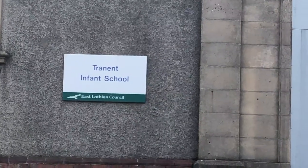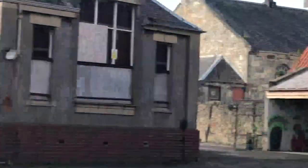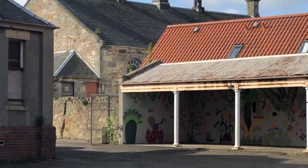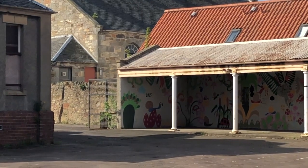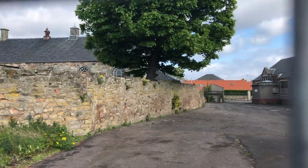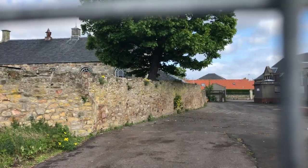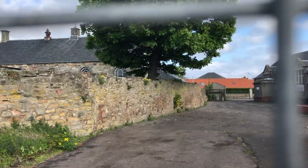Now this old Tranent Infant School would have been built just outside the wall of the borough, and it's that wall where the shelter is over there in the playground — it's the back wall of that. We can't get access to it because the site is closed and protected, but we can walk around enjoying it at the other side. All of these walls, and indeed the Town Hall and many other buildings in Tranent, would have been built from the quarry at Sanders Wind, which we just passed. It itself has now been filled in and has a modern housing development on it.